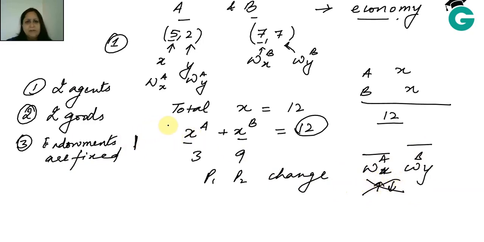Endowments are fixed and given. We are not saying that when prices change, when P1 and P2 change, then our endowments can increase or decrease. It is constant, it will not change. In reality, a farmer will say that the price is going higher and let us produce more, but for now we are assuming that the production analysis will not work right now.